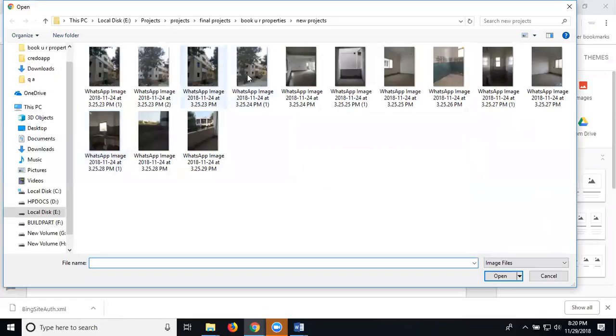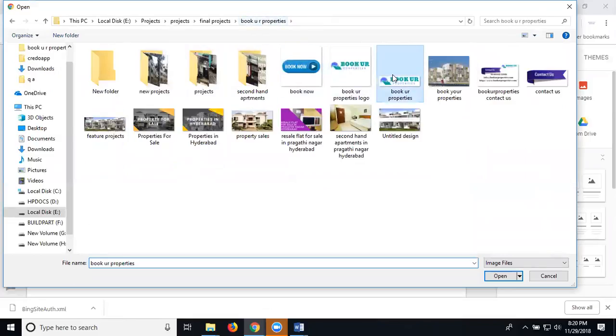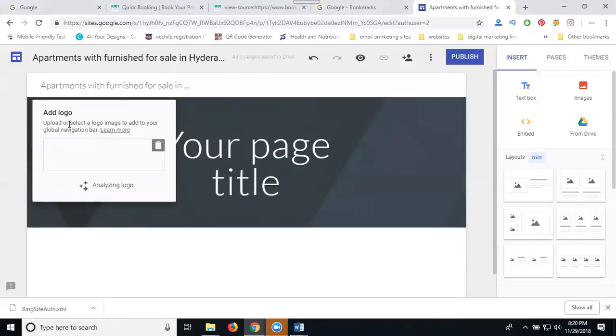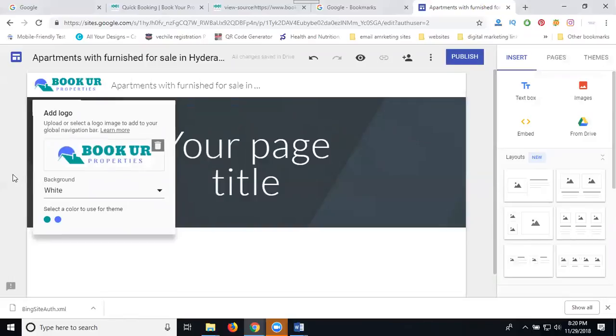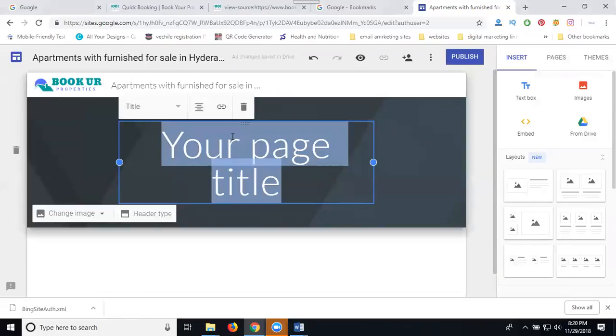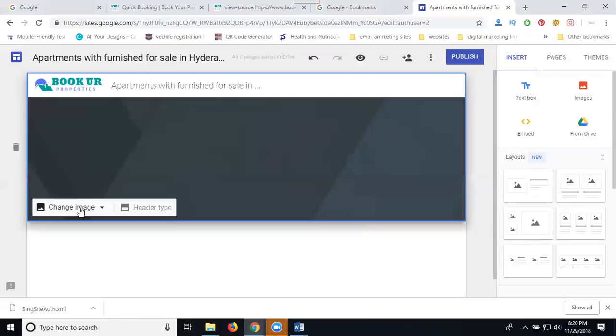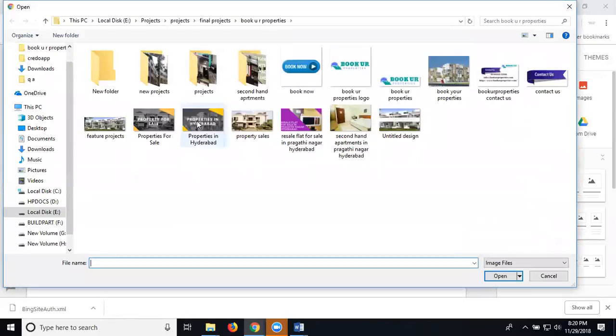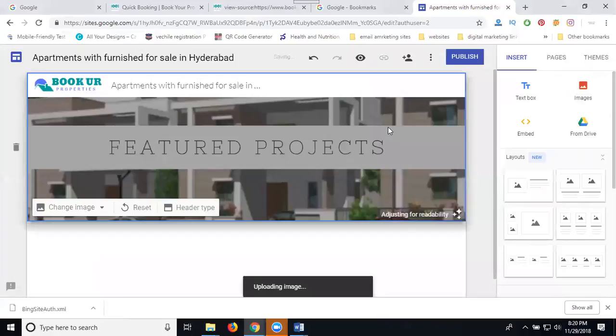Add your logo. Add an image if required, upload image, and select it.